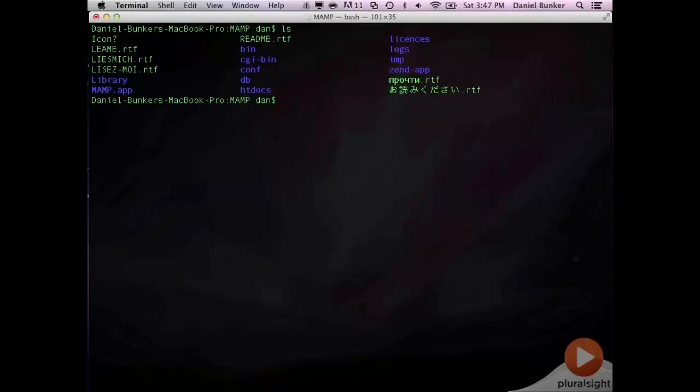Again, there's a million ways you can set this up, so go ahead and do whatever works for you. I'm going to go ahead and remove my htdocs folder and set up a link that points to the zend-app folder. That way, if I want to switch out my htdocs with another application I'm working on, it's just a matter of updating the symbolic link. So, from the command line, I can just remove my htdocs folder, and then I can repoint at the Zend application.